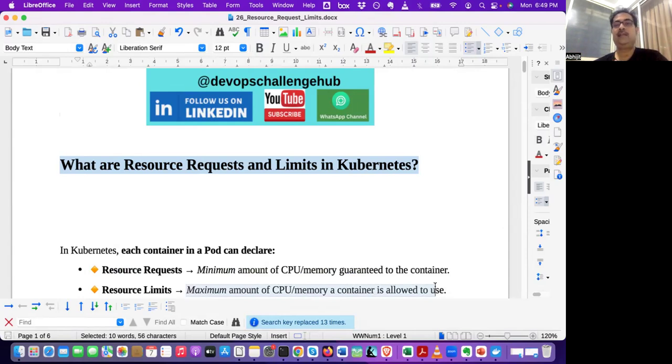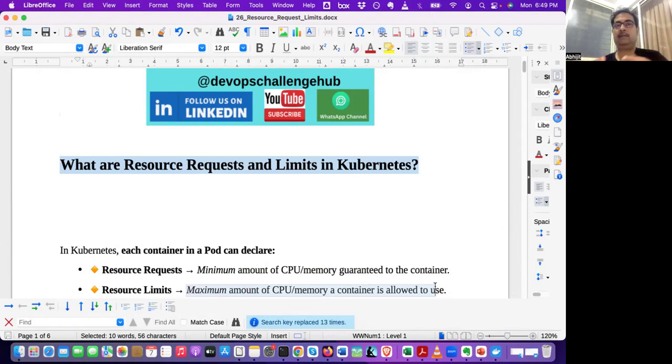So why is this limit set? So that a container or pod should not hog the whole system, should not consume the complete memory and CPU. Like if I go to a party and eat all the food, that's not fair to other people, right? So the idea is that it should stay within the limit.